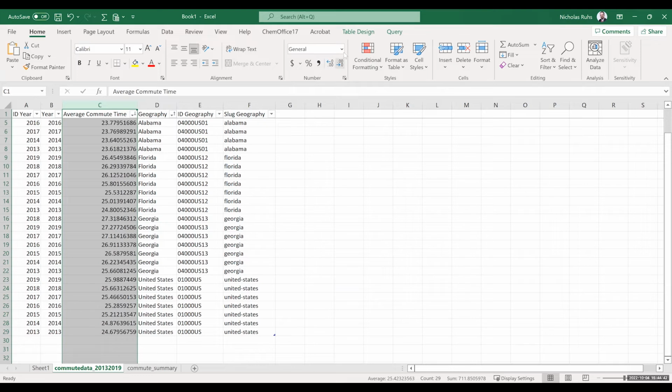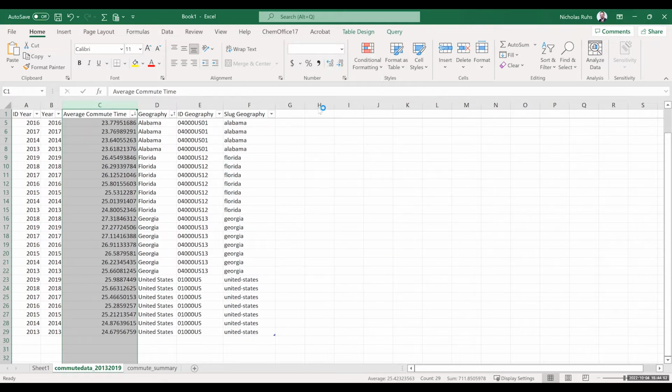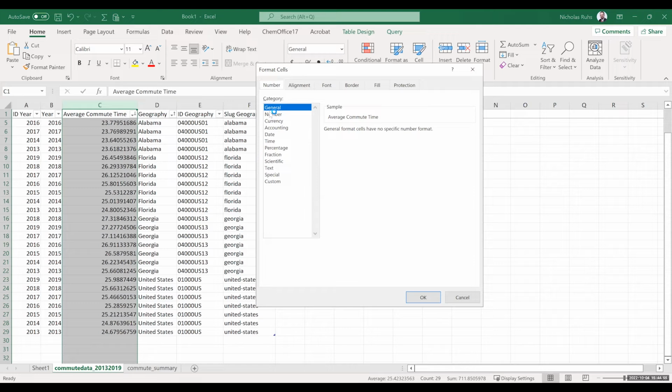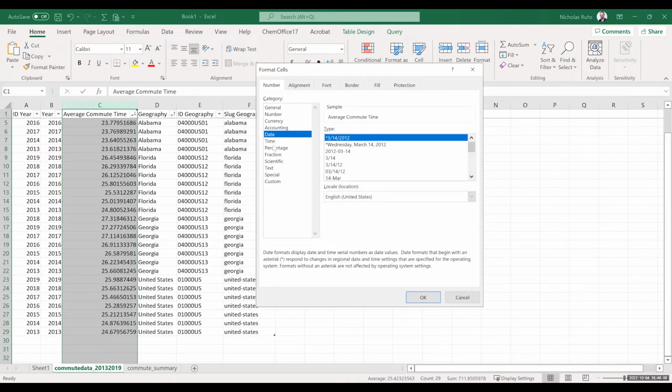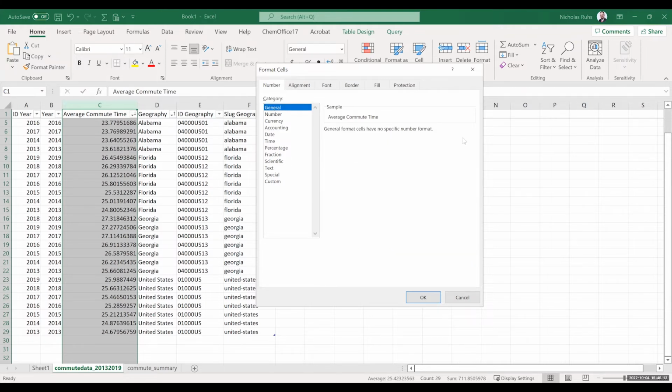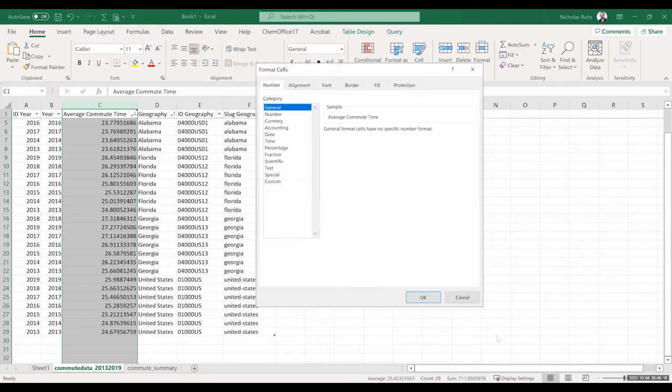So we are going to leave it in the General format for today. These are just the defaults that you'll see here. You'll see there's a selection for More Number Formats. If you want to get really specific, Excel has a number of different formats that you can use. If you click on this screen, you can even select within those formats, like the date format. You can select several different options, so you can get really, really specific with this if you want to.